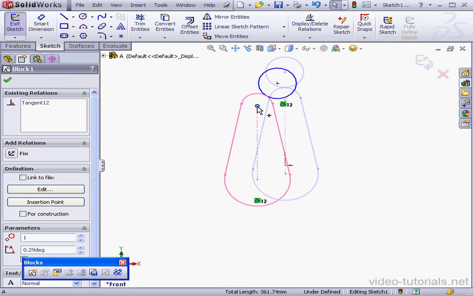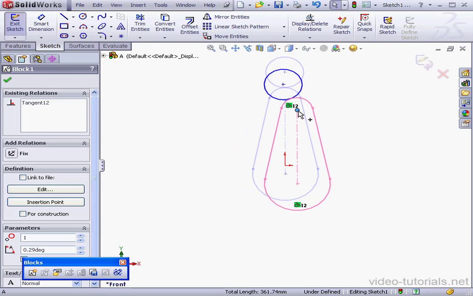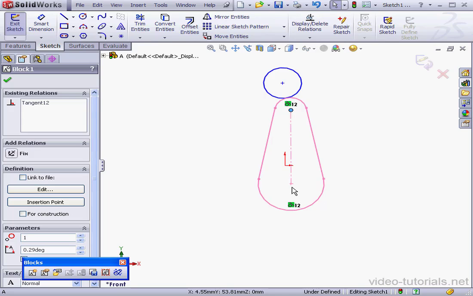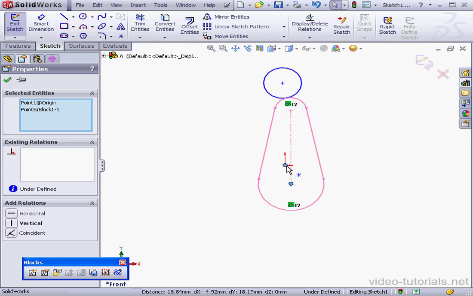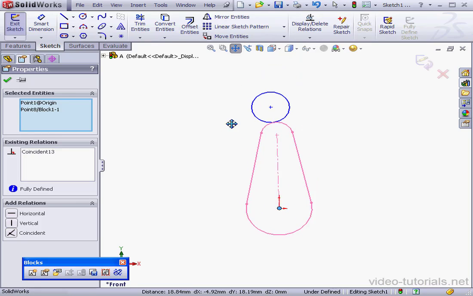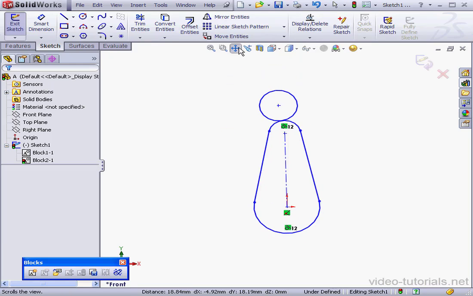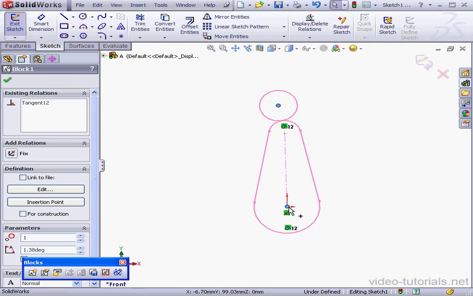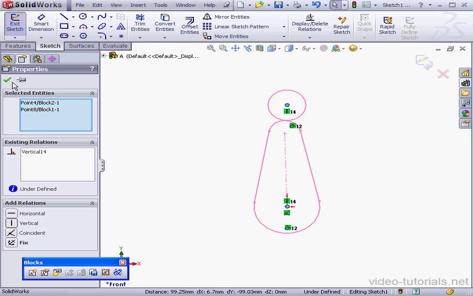If I move the cam, the mechanism doesn't work as I expected. Let's Control-select these 2 points here and add a coincident relation. Select this point and add a vertical relation.